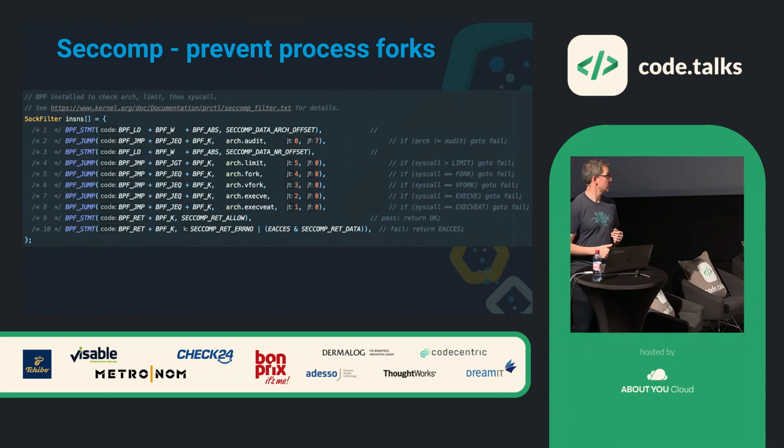It does look slightly different, and there's a reason for how you configure it. This is Java code, but it pretty much looks like the native code which you would write in C as well. And it's written in so-called BPF, Berkeley Packet Filter, which you might have heard of if you have ever used tcpdump and selected the port or the network, like the expression you selected. That is a BPF program, and the BPF program has a couple of special properties, which basically means that you cannot create loops, and it always has a dedicated finish.